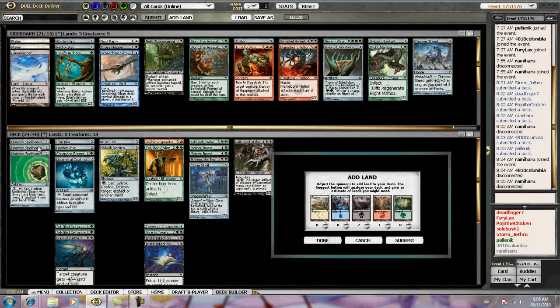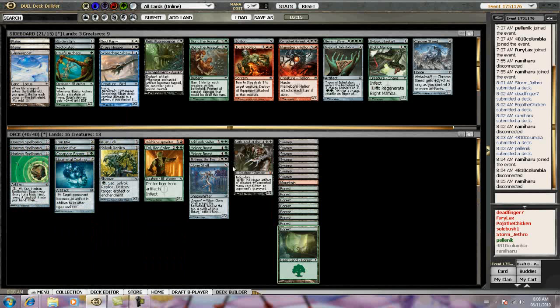Maybe I want more swamps, but I do have the three spell bombs, so I definitely want the green. I also have a black mirror, so let's go with that. I'll see you round one.